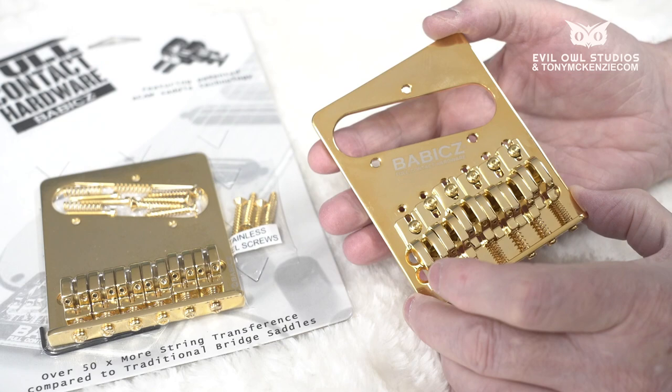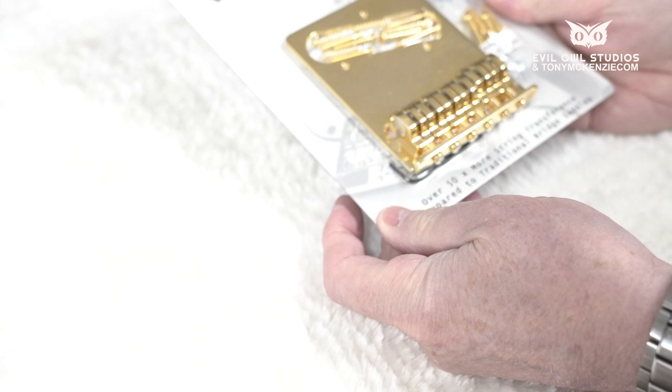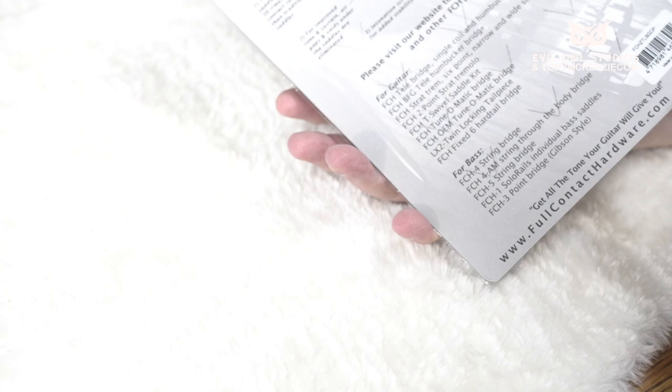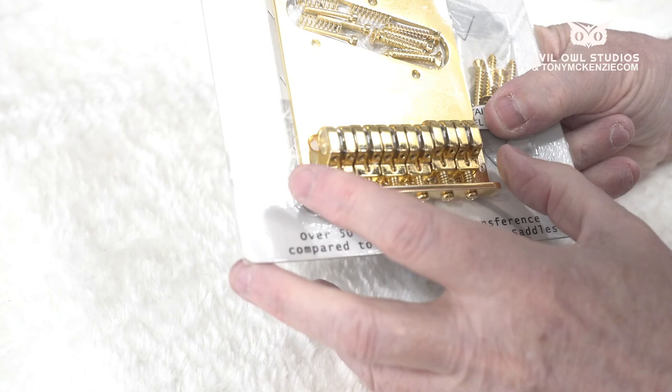I'm just going to have a look at this other one over here. Let's move this one out of the way. Now, this one here is, well, is this the version 1 or version 2? Who knows? Does it even say? It doesn't say anything. But interestingly, by the way, they're made in Taiwan, which, I'm always into made in Taiwan. It doesn't just sound better. It is better. Yeah.